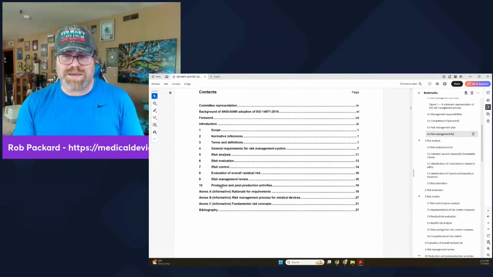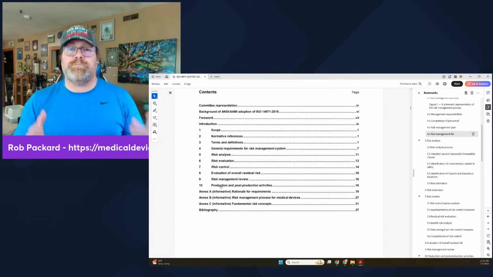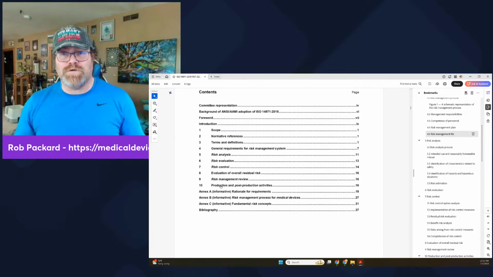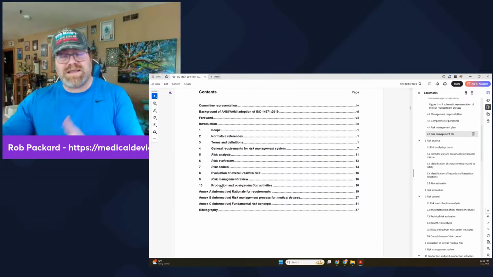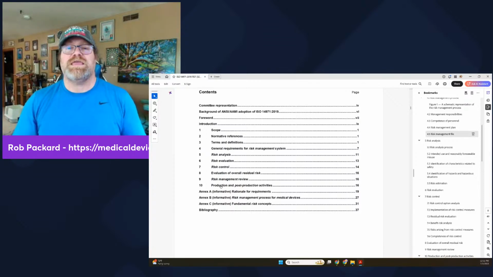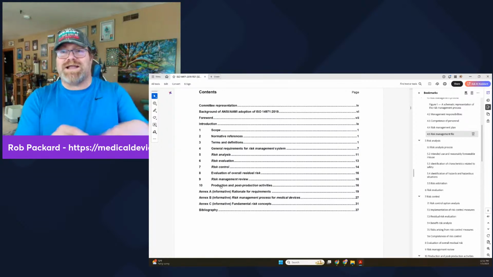So 3s, 4s, and 5s are serious injury or death. They're reportable. Really simple. If this happened, or this happened, it's a 3, 4, or 5. I need to report it. Simple. If it's a 2, it's not a serious injury. It doesn't require medical attention. It's a little scratch.